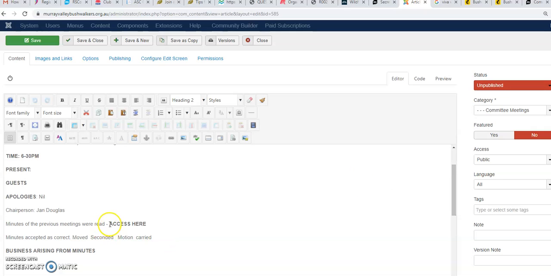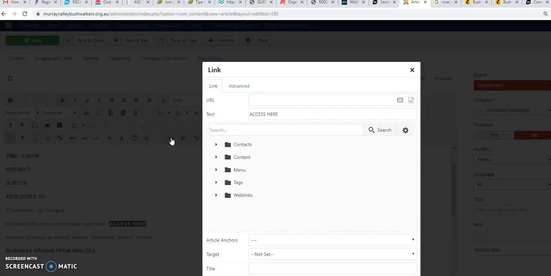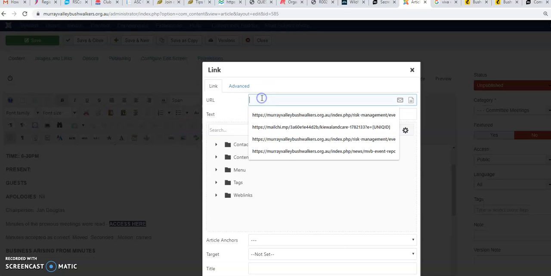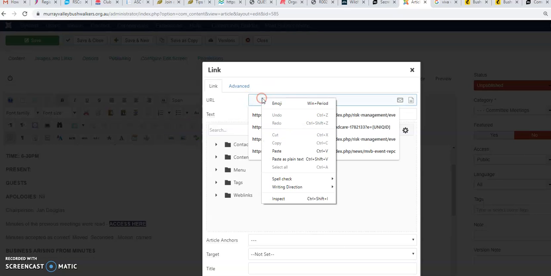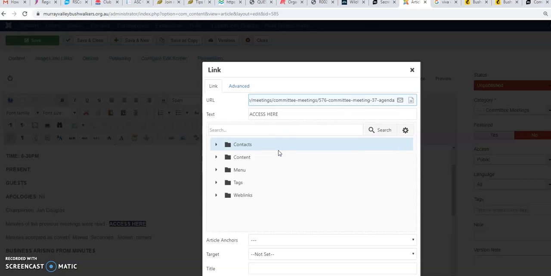Here we are. Here is the text we want to turn into a hyperlink, so we select it and choose the link tool, which is here, insert link, go to the URL section and paste in that text that we copied from the previous meeting.